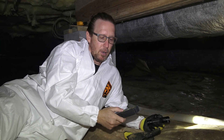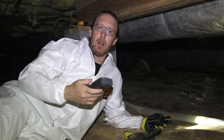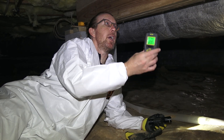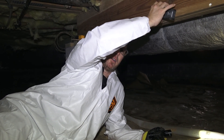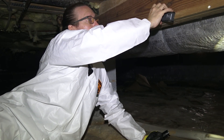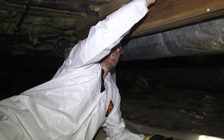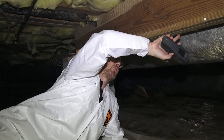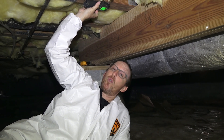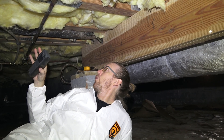You can also use a moisture meter. Now this is a metal duct, so the meter will show it as wet just because it's metal. But if you put the meter on the wood setting and place it on the joist, the audible alarm is telling me there's a problem. The wood moisture level is 32%, and this is the main joist holding up the whole house. Testing the individual joist where three are brought together, we're at 46%. If we get access to the subfloor, we'll test that too.